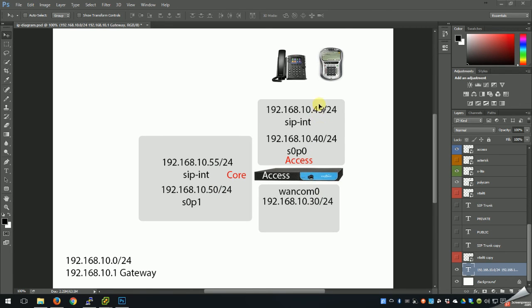Our inside people, guests on the access side, the phones and everything, will see the 45, and the PBX will see the 55, and then our SIP trunk out, depending on how we have our PBX, whether we're using the same network card to connect to 10.55 or another one, we could hide a little bit there too. But obviously, the bigger picture is to put an SBC on that interconnect side as well, so we can hide on both ends our SIP switches and the PBXs using the SBC.